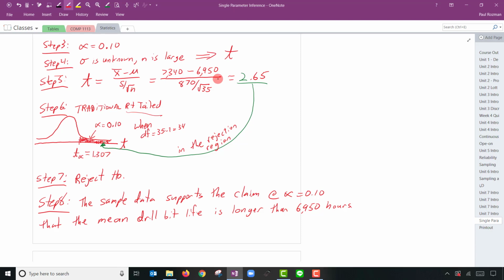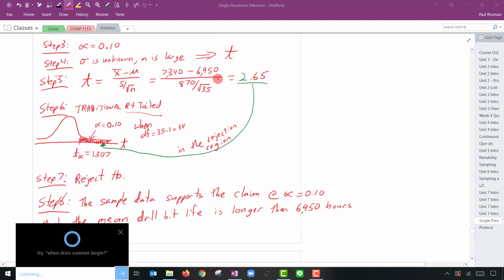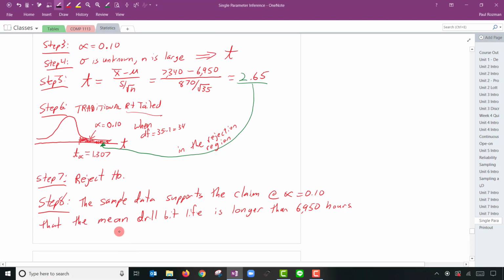So don't completely lose sight of your common sense here when you're viewing these. It's easy to get wrapped up in the steps. If you're an Excel person and you didn't like looking this up in the t-table, I guess that's a t-score. So we would say T.INV. We know the probability to get this value.